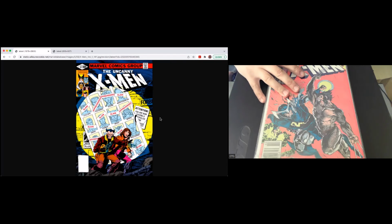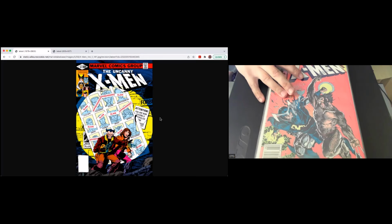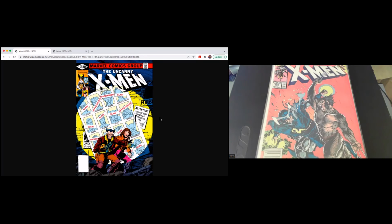this Jim Lee cover is just my cup of tea. I can drink this all day. But in this particular instance, even as great as this cover is, I'm going to have to go with Uncanny X-Men 141, because you just get those Old Man Logan vibes from that cover, and that cover tells such a great story. This cover really outlines what Days of Future Past is about.